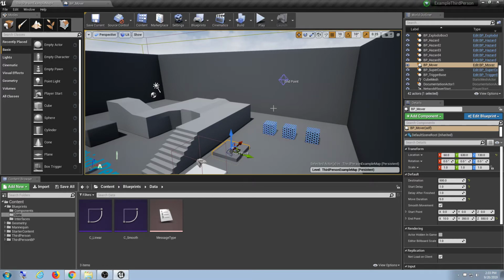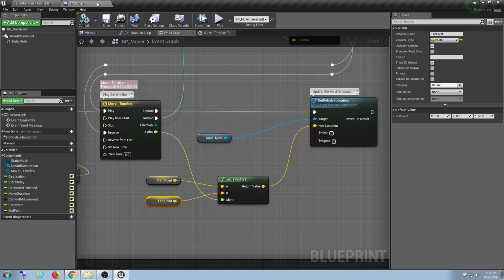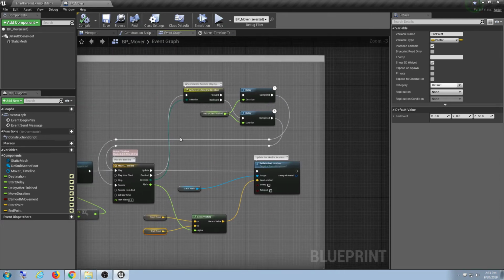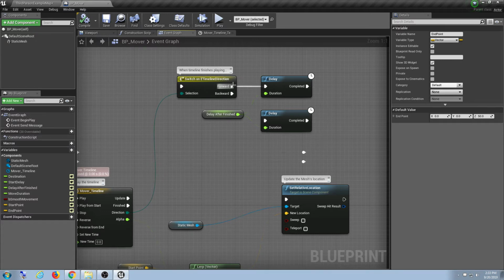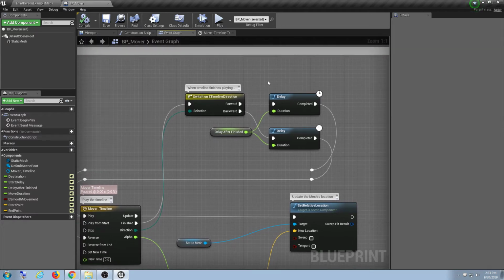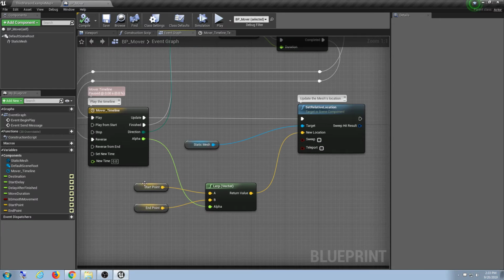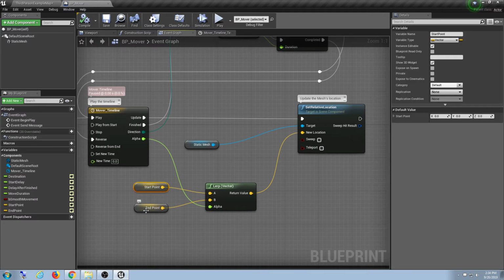Or when it finishes getting to one, bump up the number, and then change the start point and end point. So if it goes from A to B, now go from B to C. You could have something like that.